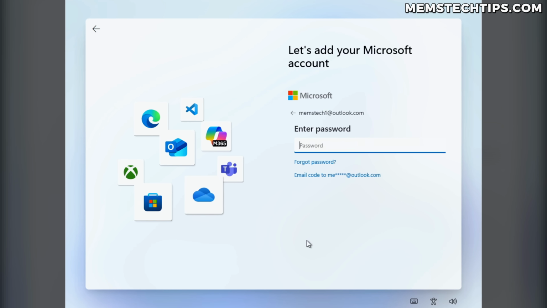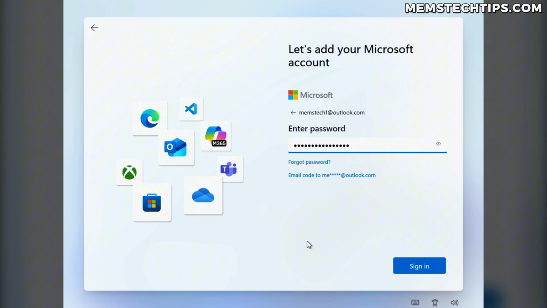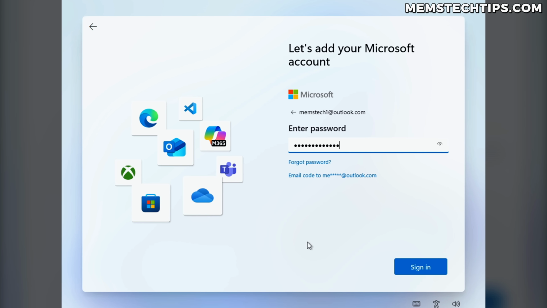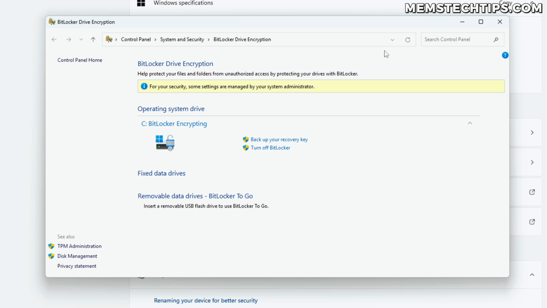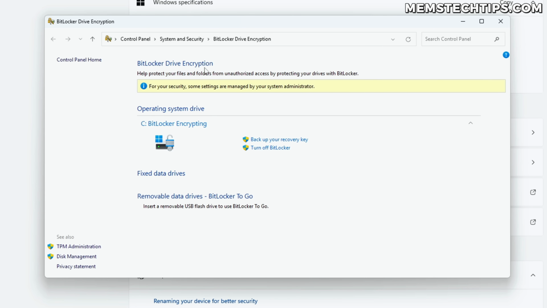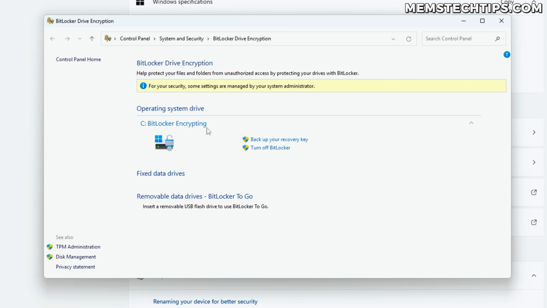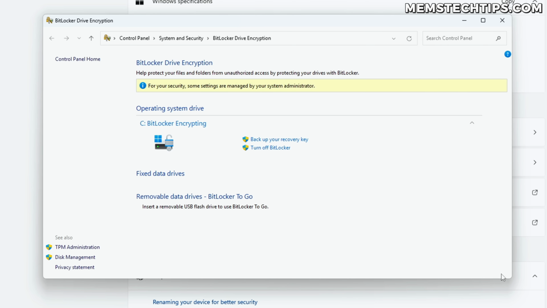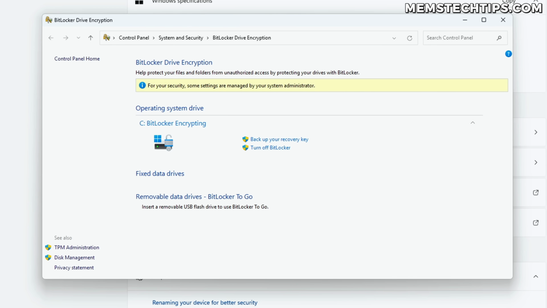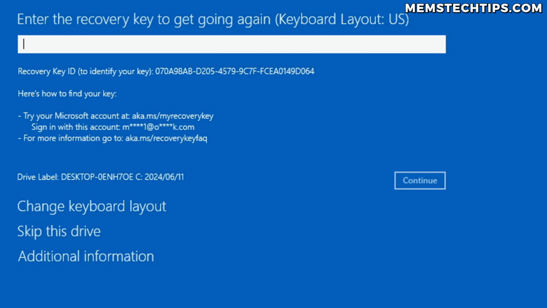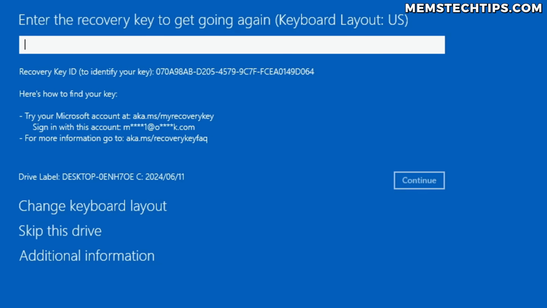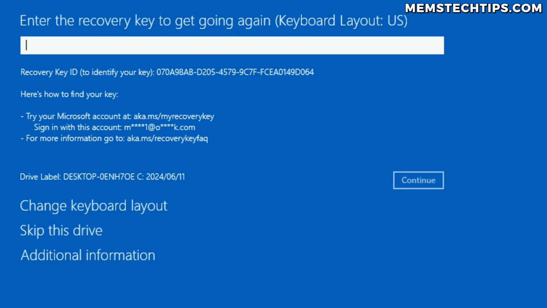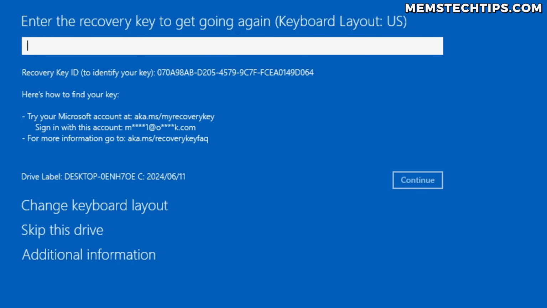You see, the moment you sign in with a Microsoft account on Windows during the setup process, like you can see on screen now, two things happen. The first is that it immediately enables BitLocker drive encryption if you have a modern computer, and then it encrypts all of the files on that computer. Now, some of you might say that's a good thing because it helps protect your data. For example, if your laptop is stolen, then there's no access to your data because you need the BitLocker recovery key to unlock the drive.